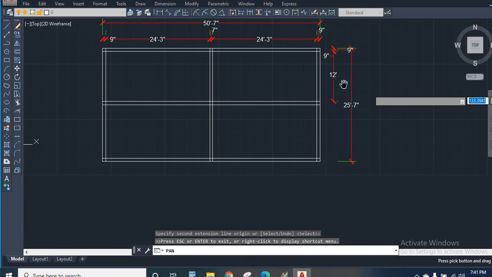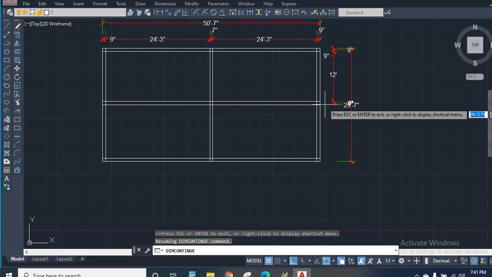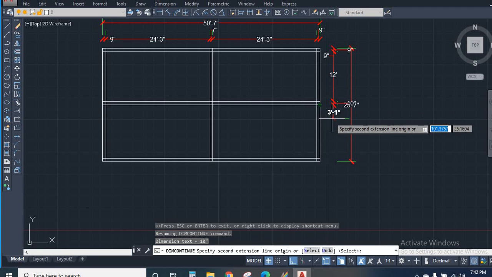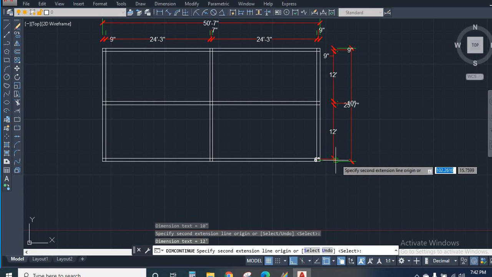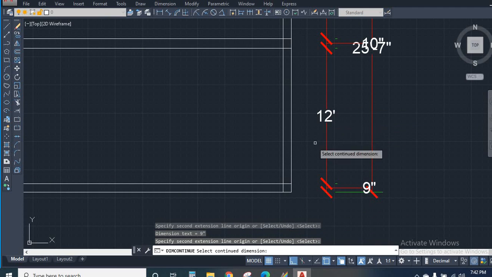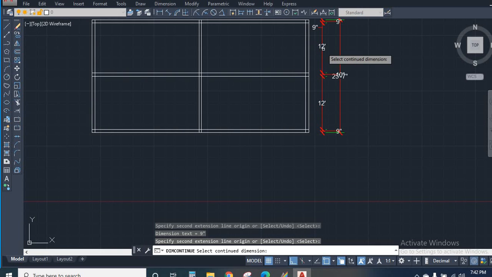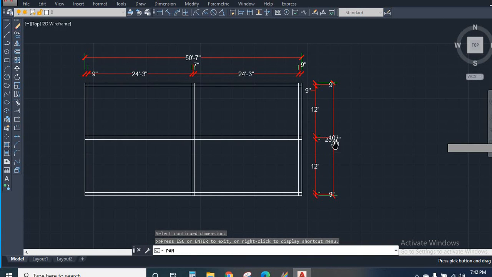Again shift here, again dimension from this point to this point, and this point and this one. So this is 12 feet, this is 9 inch, and this is 12 feet, this is 9 inch.